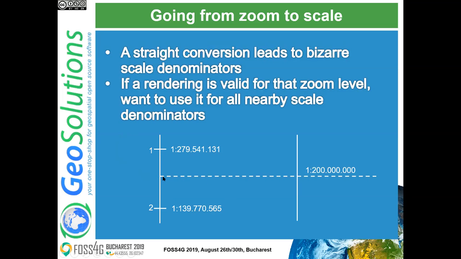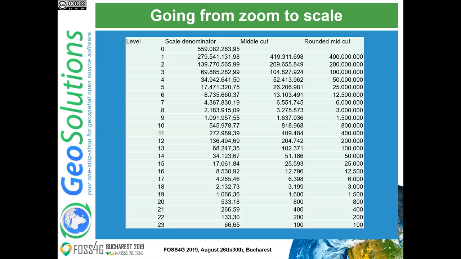What I did was to take the mid cut instead. So I targeted more or less the mid between the two zoom levels, and then made it into a round number so that it was easier to type and express. This resulted in this translation table, which, guess what, resulted in zoom levels and scale denominators which are actually sort of sane. So we get 1 to 3,000, 1 to 6,000, 12,500, 25,000, 50,000, and so on and so on. So decent looking numbers. And so basically every time I had to translate, oh yeah, so this rule activates at zoom level seven, okay, let's make it activate when the scale denominator is below 6 million then, and so on.